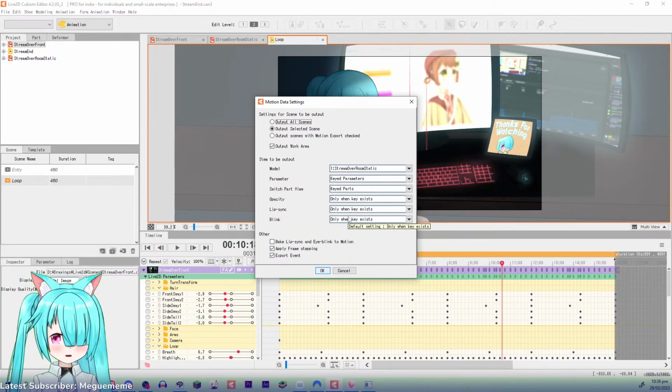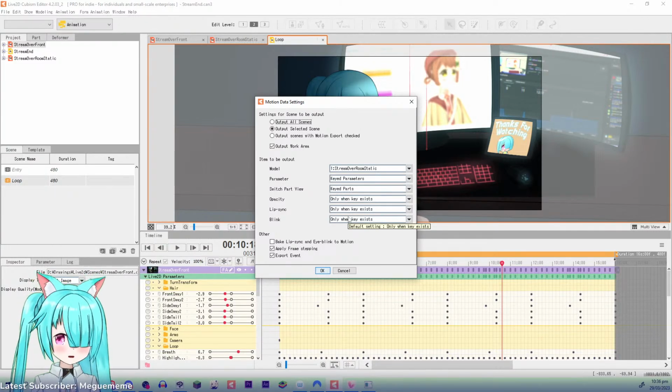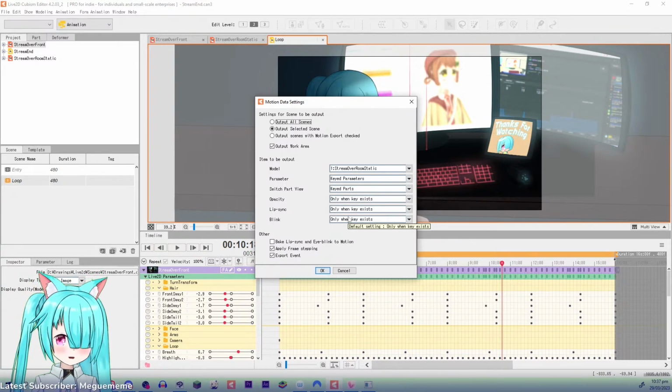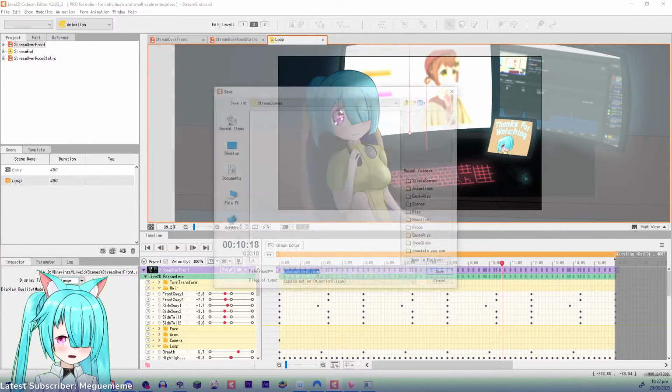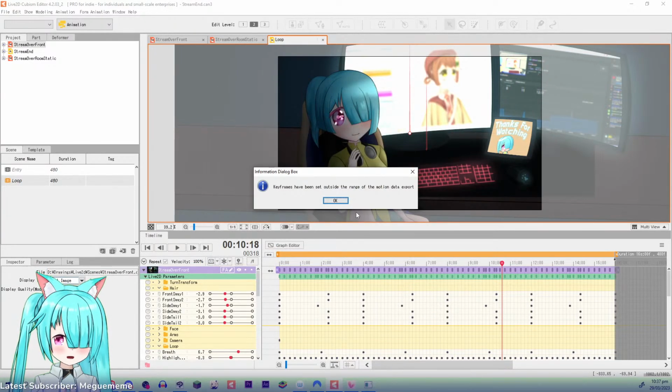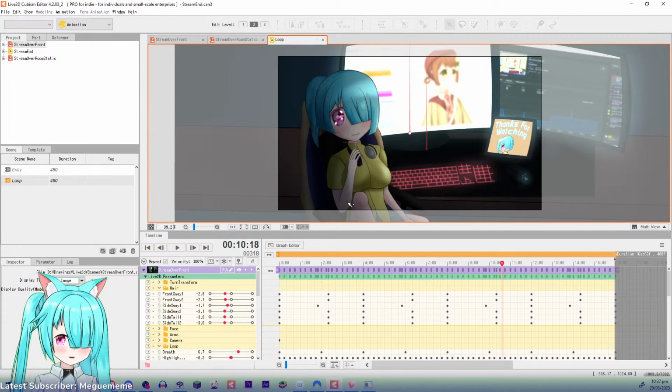Output to selected scene. Work area, yes. Although I need to do more than the work area. Technically no, because I never zoom further out. I always either zoom in or zoom out. Items to be outputted, that stuff doesn't matter. I think this is fine. I really haven't done this in a long time because I don't need to do it very often. Alright, we're just gonna... Does that matter?